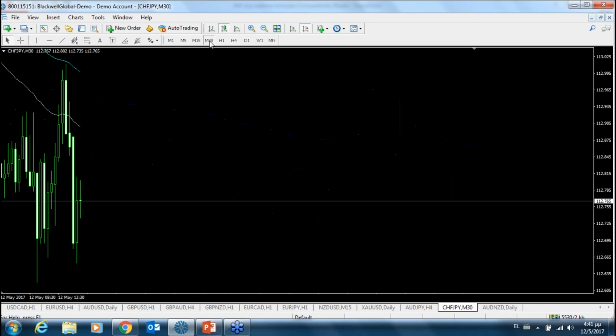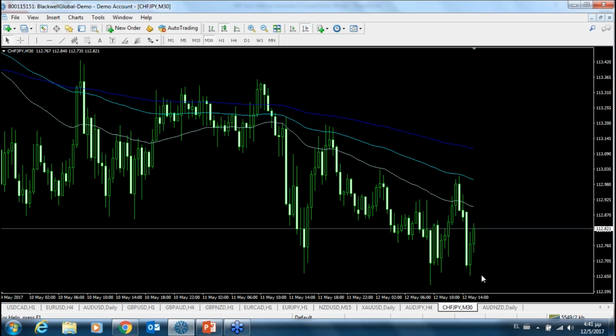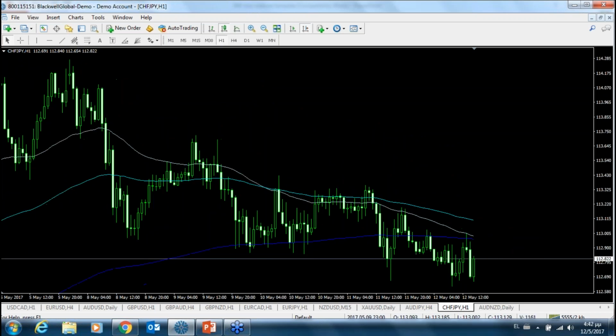And then if you go on to the 30-minute chart, you could see that you've got further resistance to the downside, and then prices came down. It made a correction at the 50 or the 100 moving average. So you've got more downward movement, again potentially to the downside. Now the 1-hour chart found resistance and it hasn't even crossed in. Now you've got a bit of correction there.